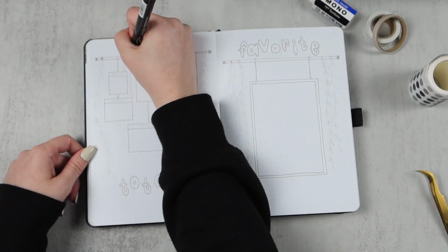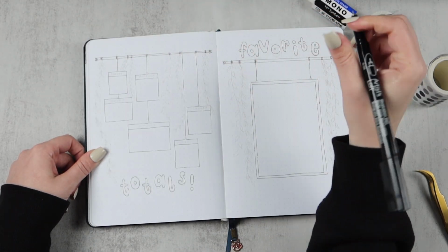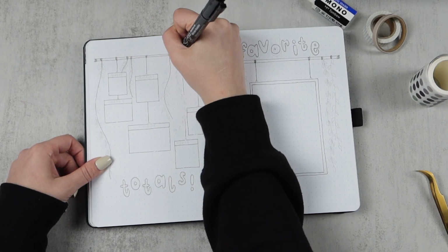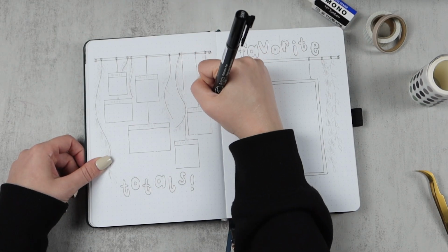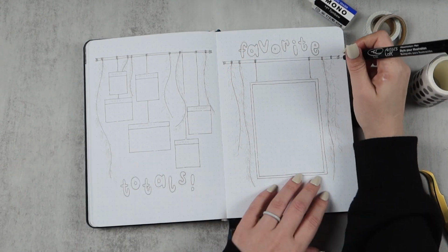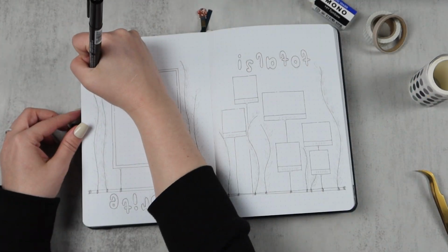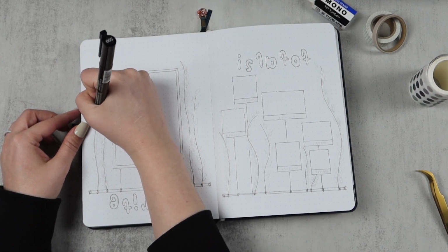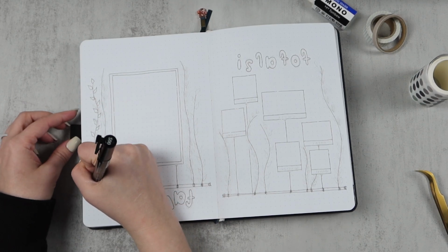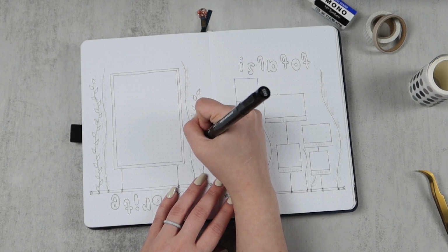And then for my favorite, obviously, is just going to be whatever ends up being my favorite book of the month. I did struggle a little bit in February. I think February has just been a very off month for me because in my bullet journal video, I did talk a little bit about how I just was not motivated to reach for or grab my bullet journal at all. And I was feeling very much the same about reading this month and filling in my reading journal as well.